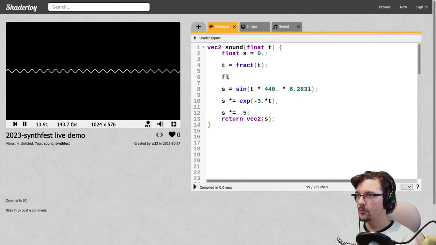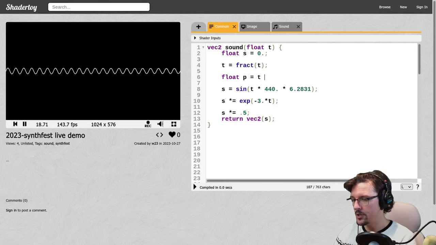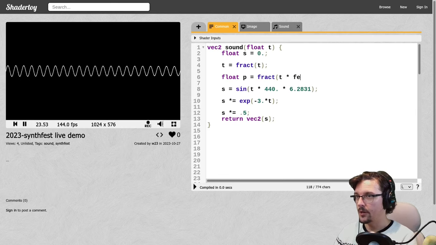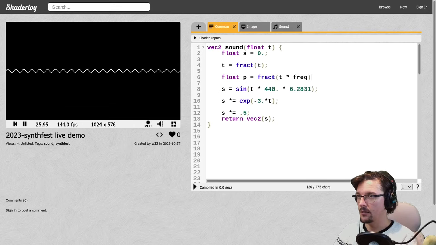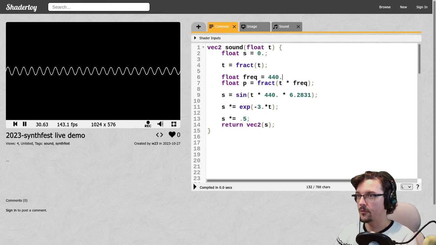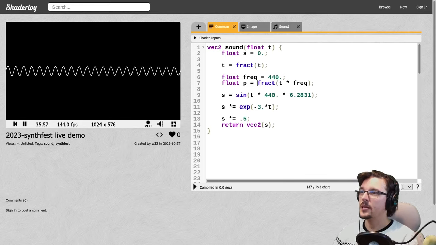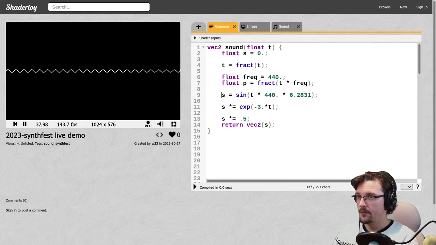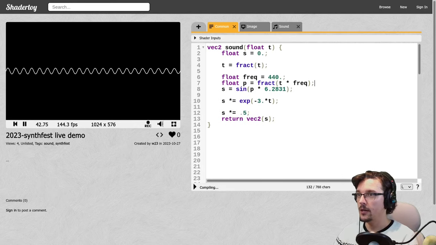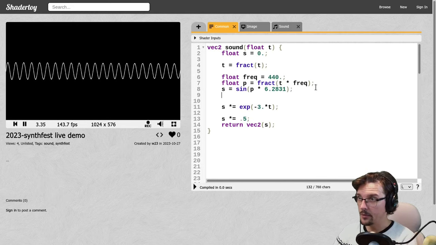What can we do then? We can compute other waveforms. So let's build p, which is a fractional part, t multiplied by frequency. Let's do the frequency, float frequency. Let's do the same for 4t. I also replace it here. So this is essentially our phase for the desired frequency. So we can replace it here and we'll essentially get no changes, but these are the simple building blocks.